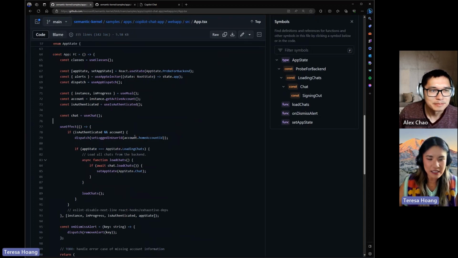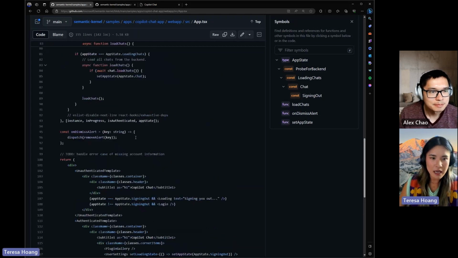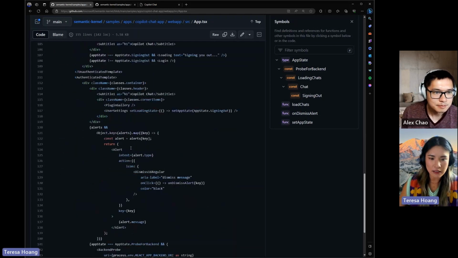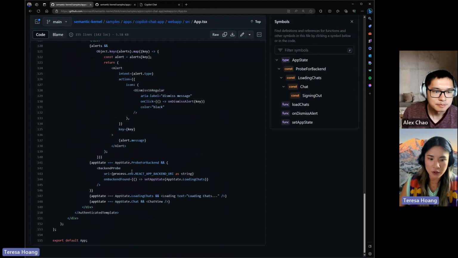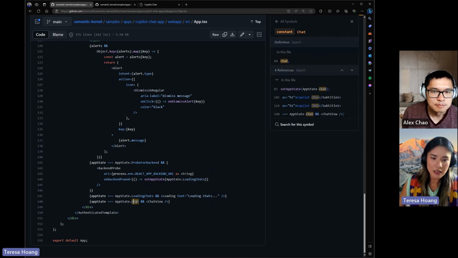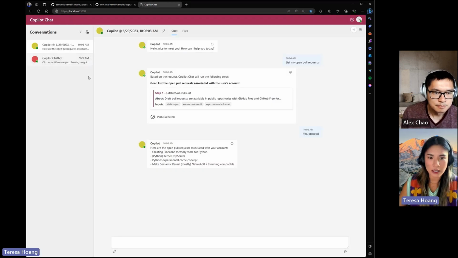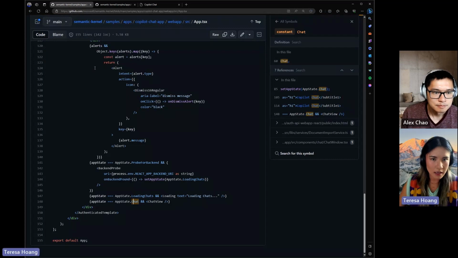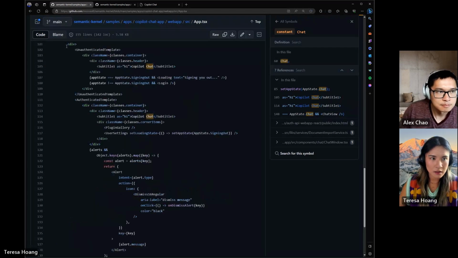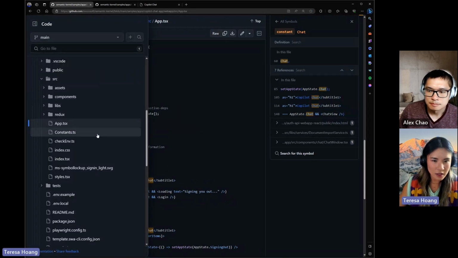And so this is basically the foundation of the app, and depending on whatever the state is, it will render the appropriate view. So for instance, it will make sure the backend's up and running, or it will be loading the chats. And then the chat view is the main view that you were seeing earlier with the whole chat room and chat list. So that's where we are now. And so let's reopen this. So that's the foundation of that.